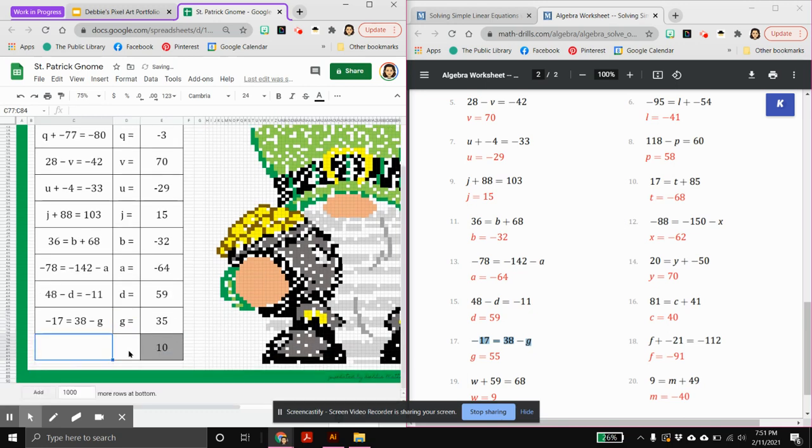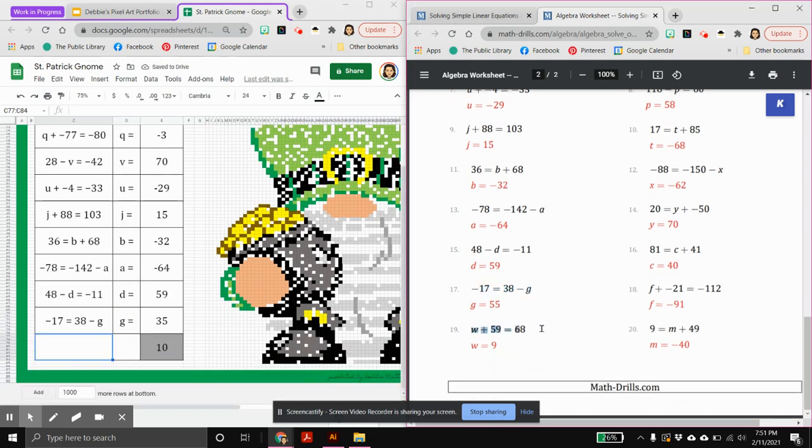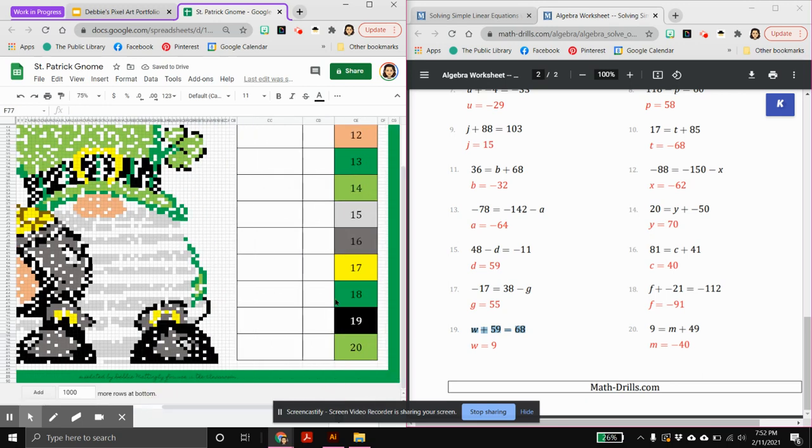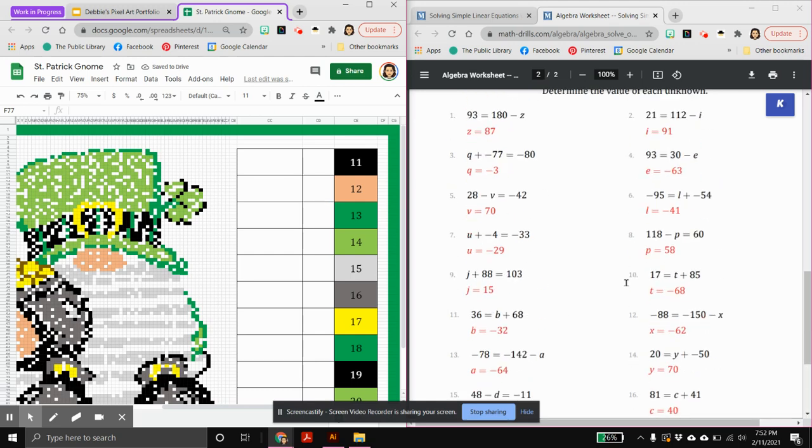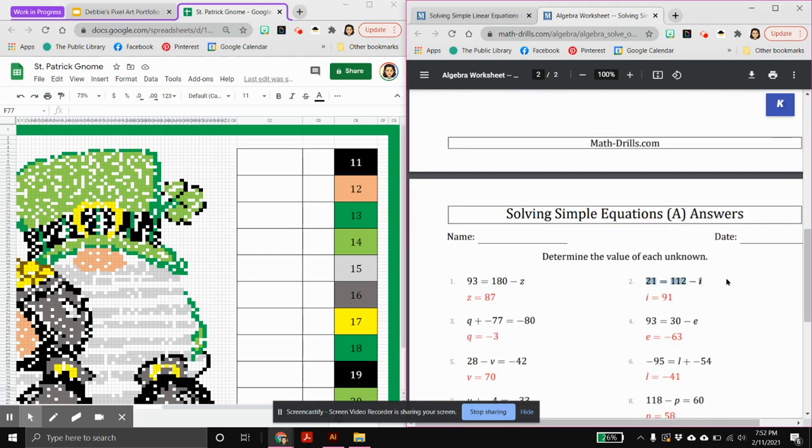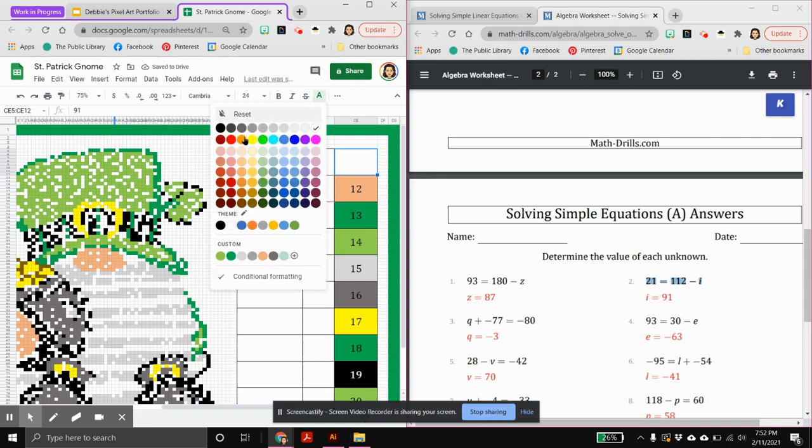Okay, so I actually made this Leprechaun in Microsoft Excel and did all of my formatting there because I find it to be so much easier to do the formatting. But to reformat something, I think it's easier to do in Google Sheets. So after I make it in Excel and I format everything to 1 through 20 or whatever it is, I then go and move it to Google Sheets to do any other formatting that I want.